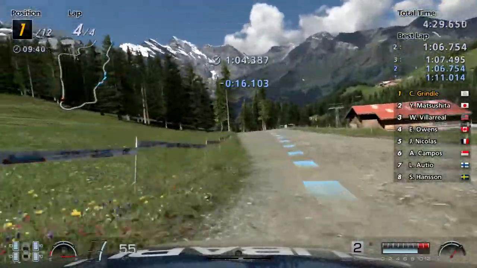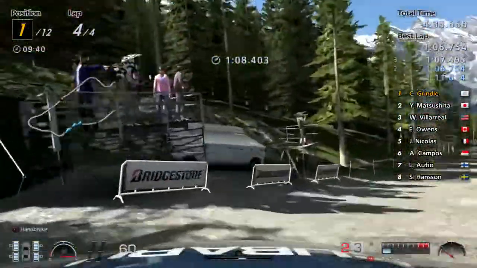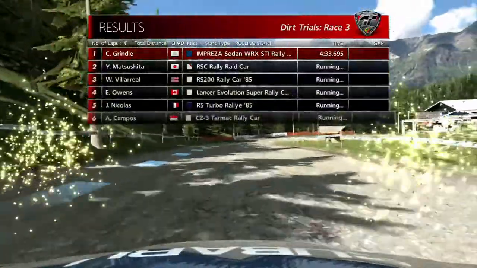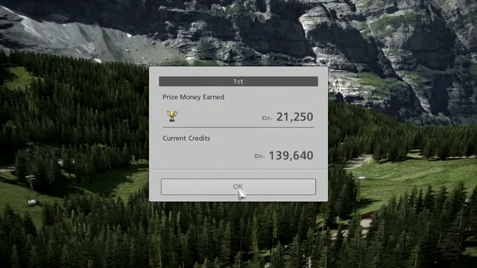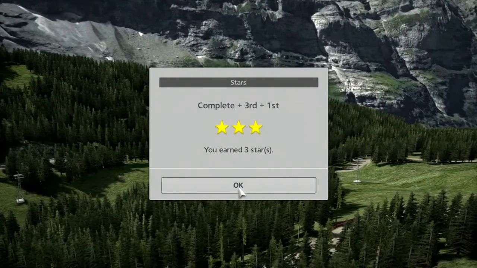Perfect. Here we go. And across the line. Obviously you have to get an aerial sideways bit. Probably would have rolled the car, but who cares. 4 minutes, 33.695. It was a very good lap. Very good race. Actually, that's a really good track too. 150,000 credits for the next recording session.